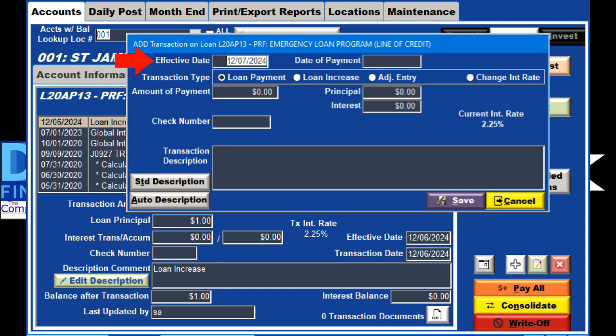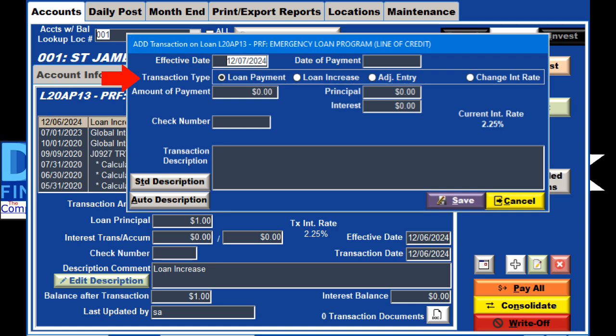Use the Tab key to move to the next field, which will default to the effective date if blank. The date that you enter into this field can be used for any purposes and has no effect on the transaction. Some use it for the postmark of the request, others for the date that it arrived, or the date it was entered. The next option is where you will select which transaction type you want to enter. There are 4 different transaction types that you can enter. The default type is loan payment, so we will go through those fields first.